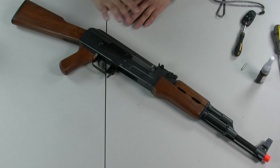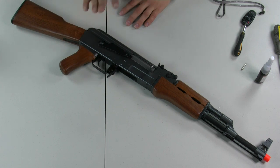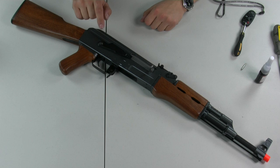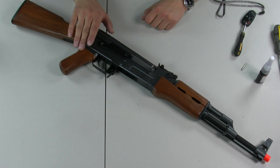The first step for taking apart an AK is one of any way you can go. You can remove the stock first, you can remove the grip first, you can remove the selector first. I recommend the selector first because this is attached to the gearbox. It's attached to a threaded bracket inside of the gearbox, and that will prevent you from removing this entirely.